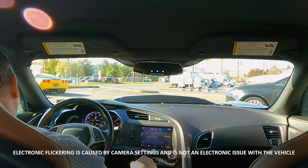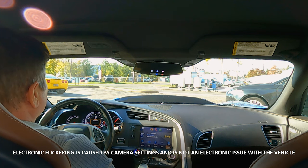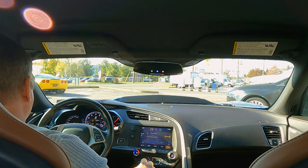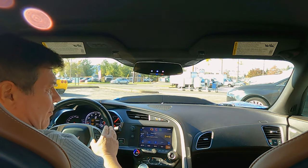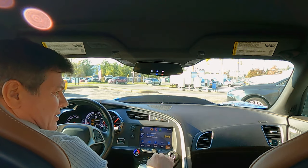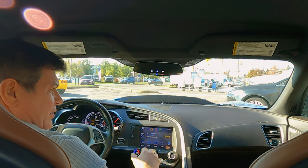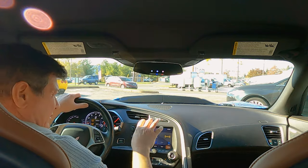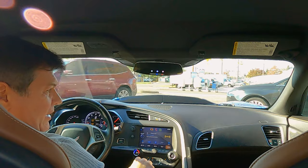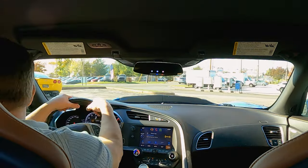As part of that option package, it does have a power top — just a really nicely equipped car. There's very little wear and tear on the car, but I have noticed the passenger's door panel, not so much the driver's, has some slight delamination. That was a problem — I want to address that. You may not even notice it, but you start to see them bubble a little bit sometimes. They did a great job with these interiors.